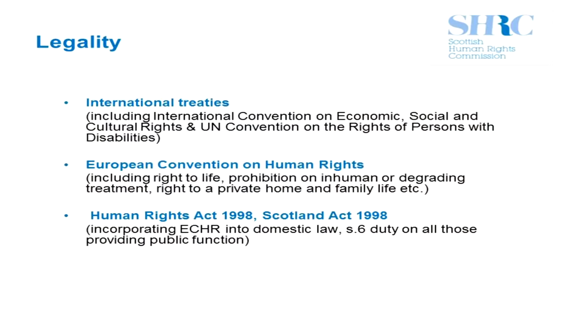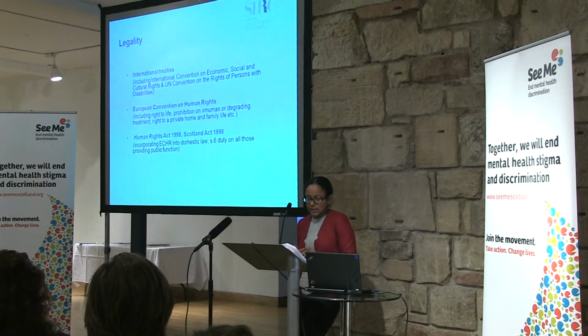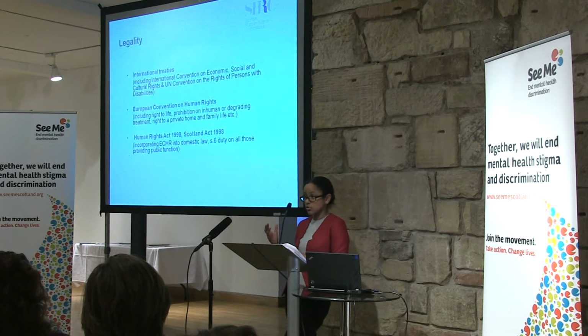So human rights law comes from a number of sources. There are a number of international treaties at the UN level which cover a broad range of rights, and some of them focus on particular groups, like disabled people, women, children. In Europe, we have the European Convention on Human Rights, which probably is what you're most familiar with, and that's the human rights law of Europe. And domestically, the European Convention is legally enforceable in the UK in a way that the international treaties are not.